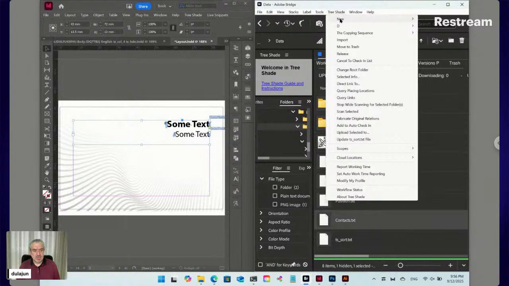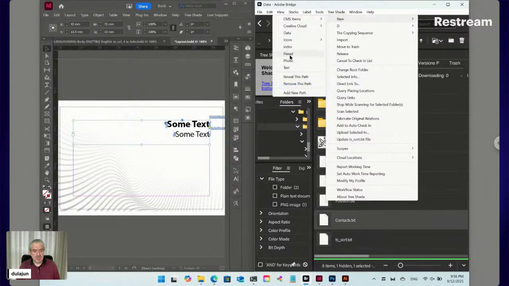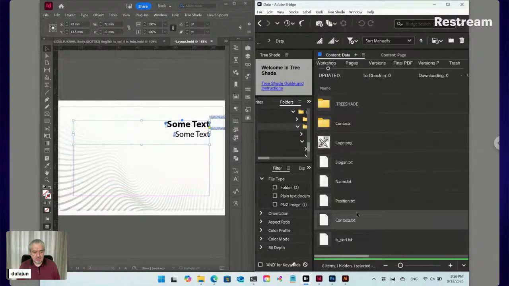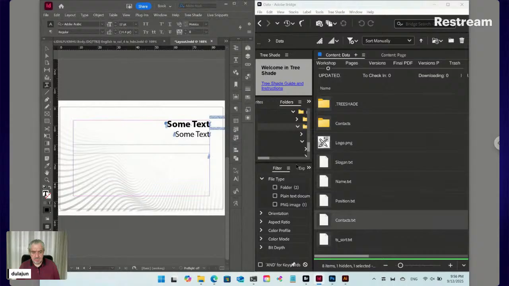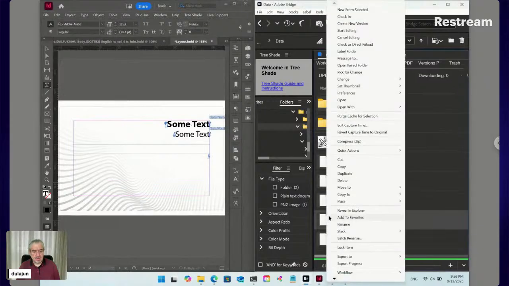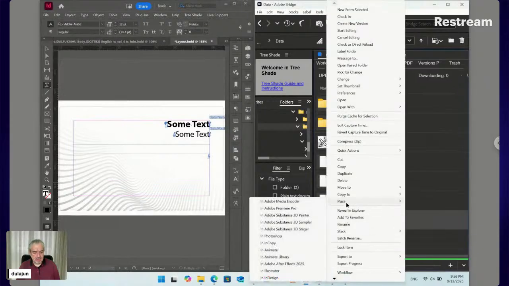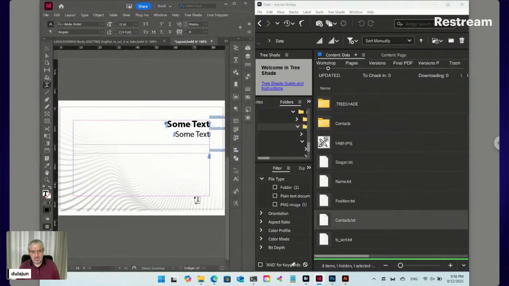Here from TreeShade we select new, then paired, and this is ready. So let's try to place contact. Right click, place in InDesign.